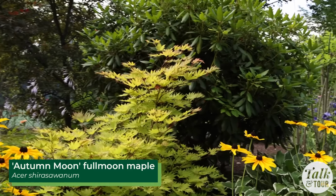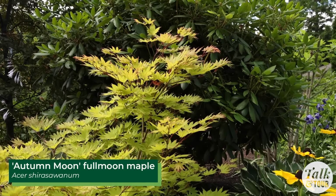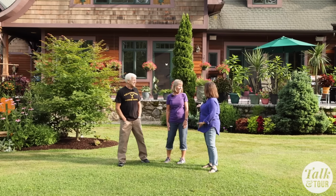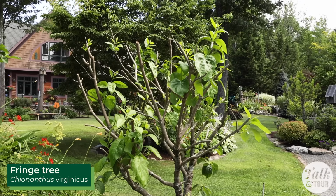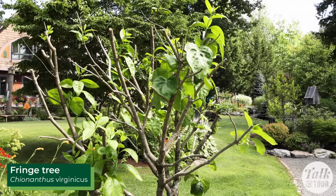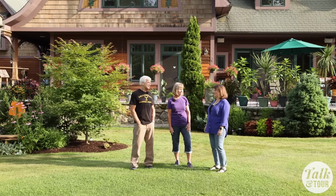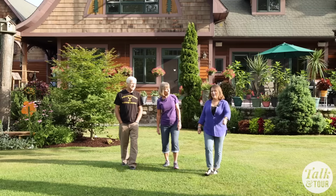And do you have to do anything special to prune them or take care of them? We do prune them somewhat. I pruned this one in the spring, but it really wants to grow. She's a pruner. I love to prune. Some people are scared to prune. I'm impressed. I think that's great. The fringe tree was so overgrown. I said, we've got to do it. And I read in one of the magazines that you can do it. Yeah. This was a fringe tree. And it's come back. It's going to be beautiful next year. That's great. Well, it's good to be bold. She makes it a little scary at first.